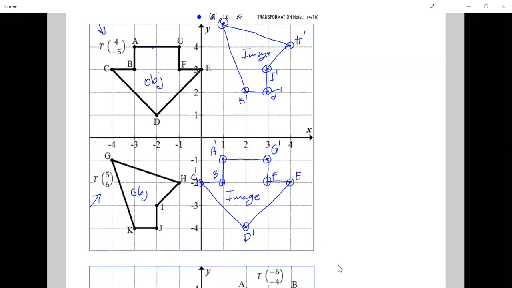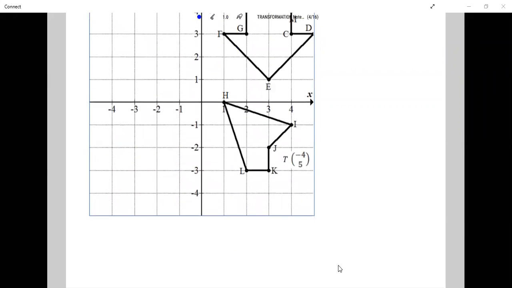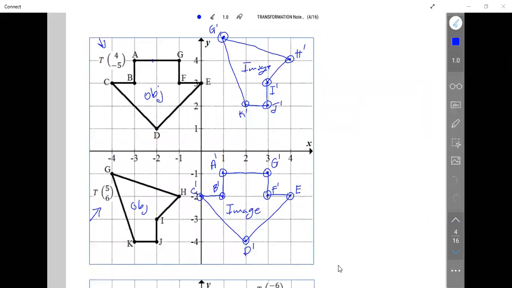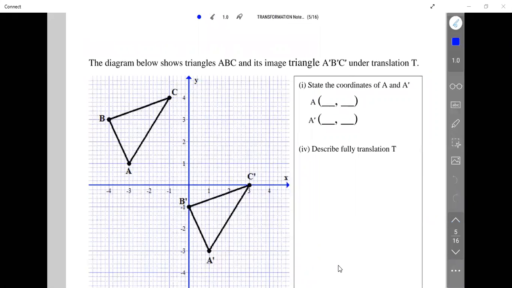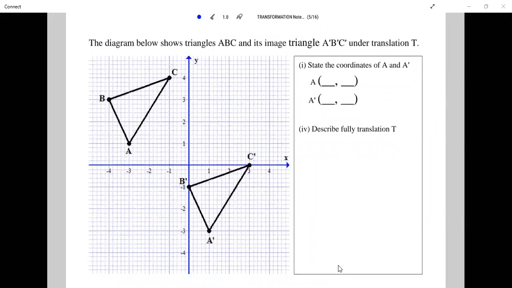Down here, you could complete this activity on your own in your own time. But this question here, I'd like everybody to do right now. You're going to attempt this question on your own, and then I'm going to come back and do it for you, for you to know if what you did is correct or not.